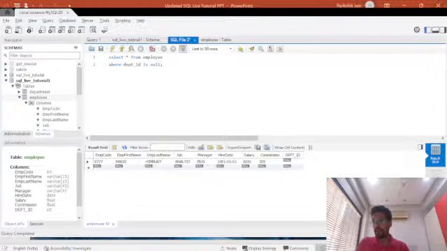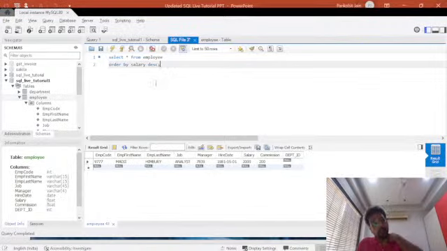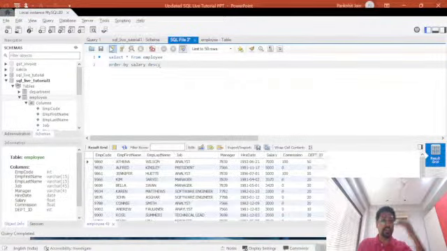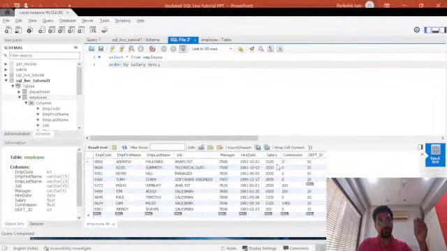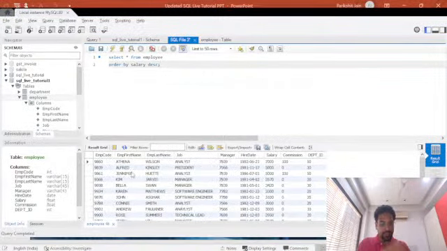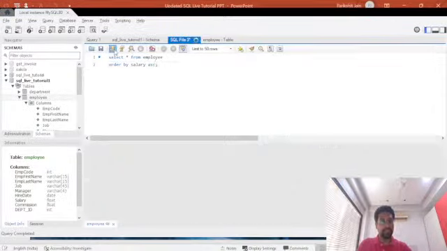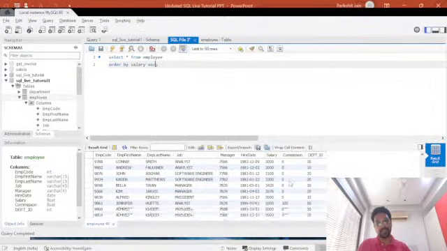Okay. Now let's take an example of sorting. I want the employees to be listed ordered by salary from highest to lowest. The maximum salary, as we had queried earlier, is 7,000, so that should come on top, and the minimum salary is 500, which is at the bottom. So all the employees are in descending order. And if you want the reverse, you put it ascending, and the lowest will come at the top, and the highest will go at the bottom.